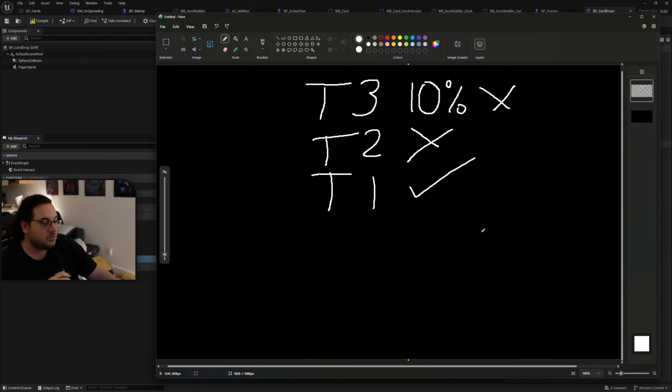Oh, you know what we can do? We can populate all of the cards the boss has at all three tiers, T1, T2, T3, and then remove the cards that the player has, leaving us only with the available... Oh, but then... Nope, that also doesn't work, because if the player has T1, we'll still be left with tier 3, and we don't want tier 3. We need a way of... I mean, I can do multiple checks.